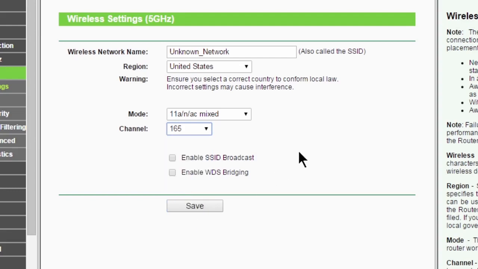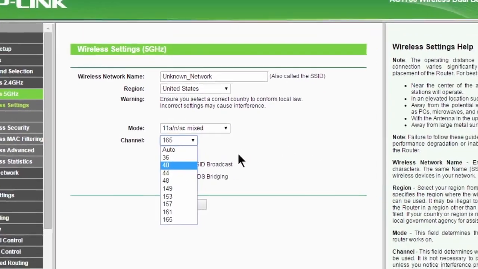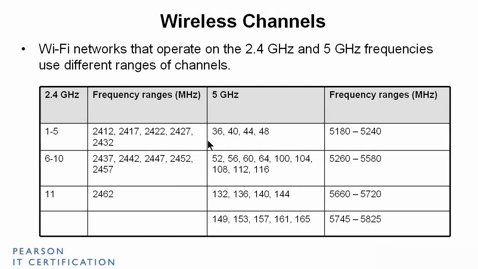And so we're using 165 for this, the last one on the list, again, to keep it as far away from the typical organization that's using the lower frequency, like 36 or 40. And so again, keep in mind on the 5 gigahertz side, this group and this group are going to be the most common for usage on 802.11 AC networks, but also N networks that operate at 5 gigahertz and A networks that operate at 5 gigahertz.